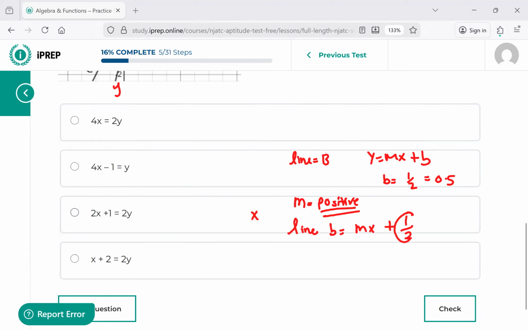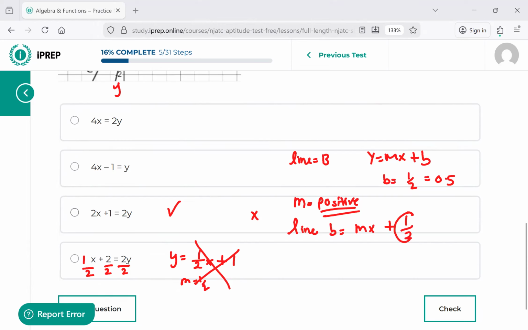Well, the last one, let's get y by itself by dividing everything by 2. So I get y equals 1/2 x, and this is going to be 1. No, even though the slope is positive 1/2, that's good, my b specifically has to be 1/2. So this can't be it, and this is the best choice.